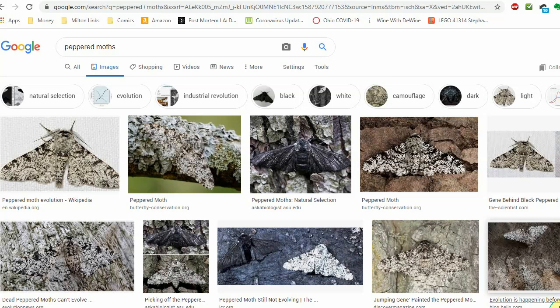During the Industrial Revolution, the smokestacks of the factories put up a lot of soot. And what had happened was that the forests around Britain and in London, which initially were light-colored trees, got covered in this dark soot. And what people noticed was that the coloration of the moths tended to change. So what you're looking at here are pictures of the light-colored and dark-colored variations of the peppered moths.